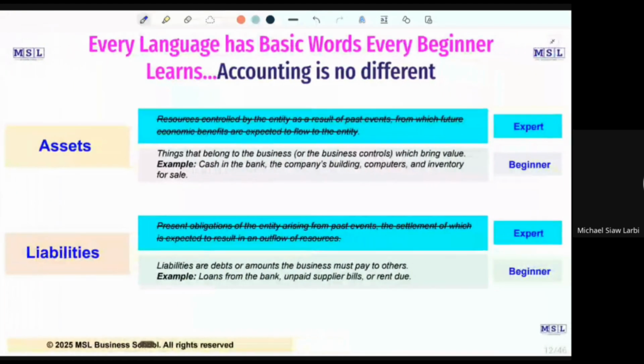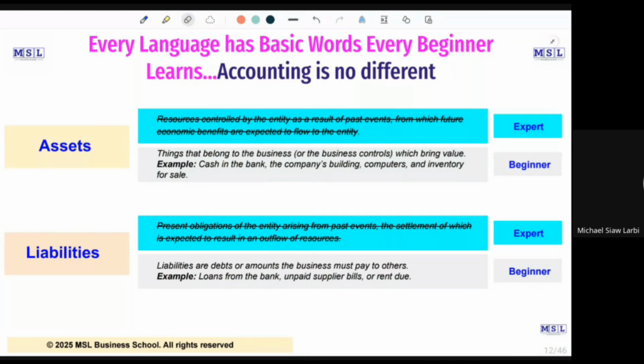So on the screen, I have the expert's definition and the beginner's definition. We are beginners, so I've deliberately canceled the expert's definition. And I am an accountant, so when I'm speaking to a fellow accountant, I'll use the definition that has been canceled here, this one. But for our sake, at least I'm sure you can still see that definition if you want to see it. We are going to use a very basic part of everything.